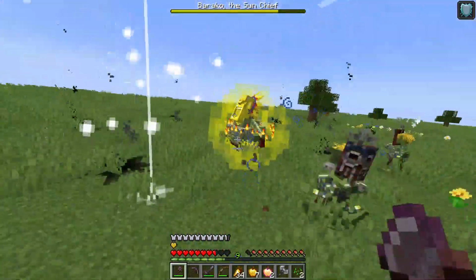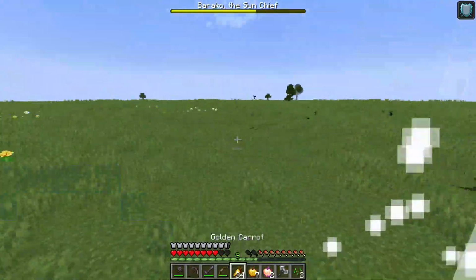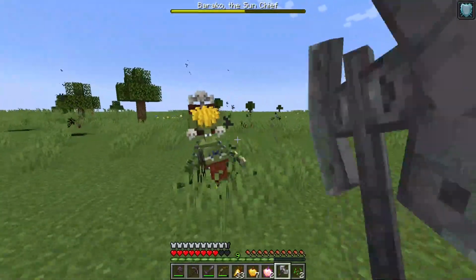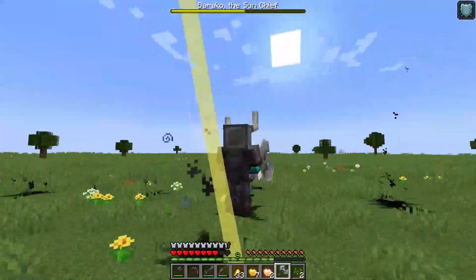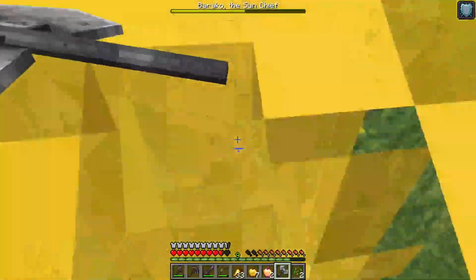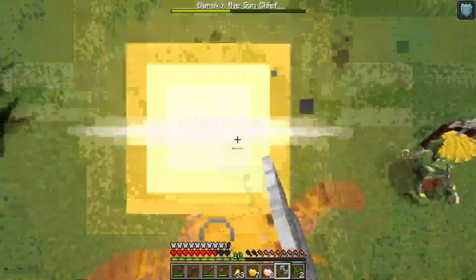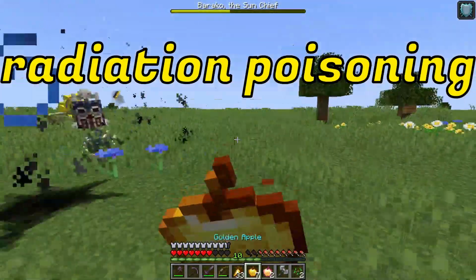They're just running away from me. I've just been chasing these guys. They run away from you once you try and hit them. Oh, so many people. Oh, he's got a fire ray. What is that? Oh my gosh. Oh, they just run away from you. That's so annoying. Oh, he's doing it again. I'm gonna get radiation poisoning from this.